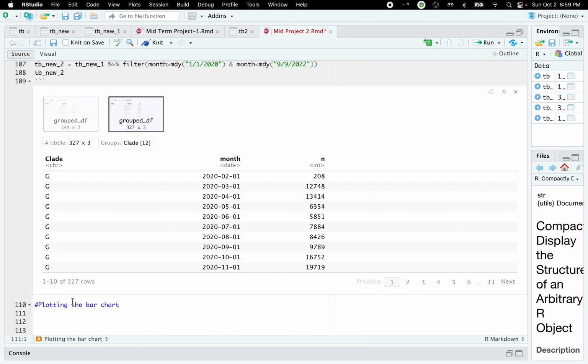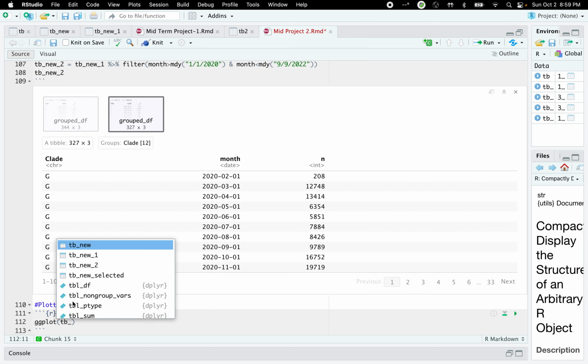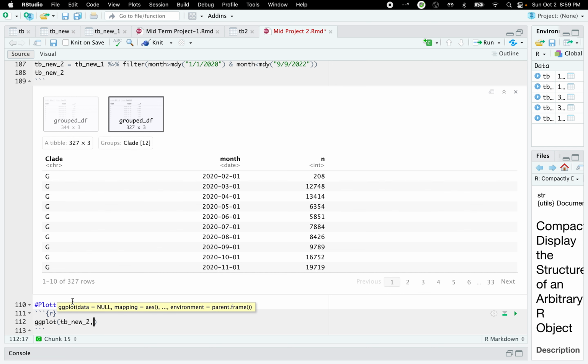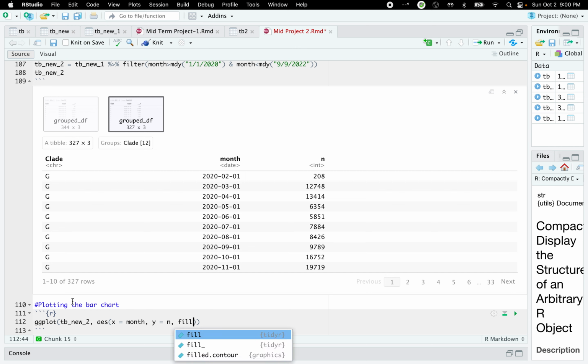For plotting the bar chart, I will call ggplot. I will use the tvnew2 data frame and give the aesthetics x as month and y as n, and I will fill with clade, and I will call geom_bar.